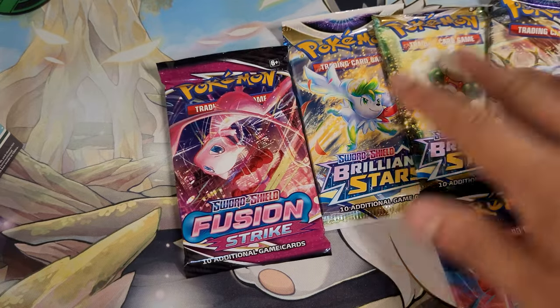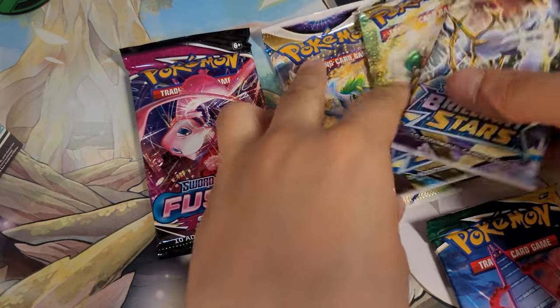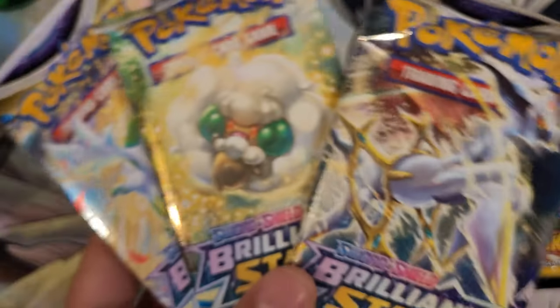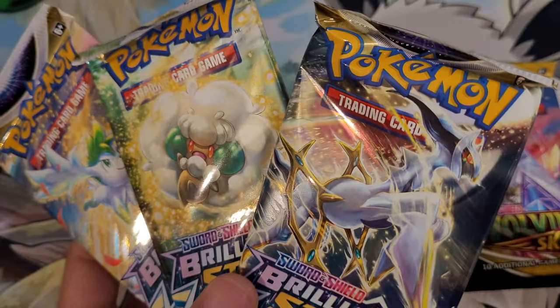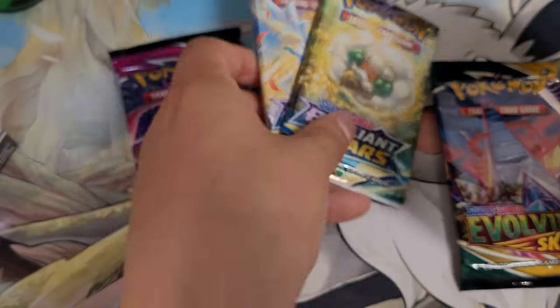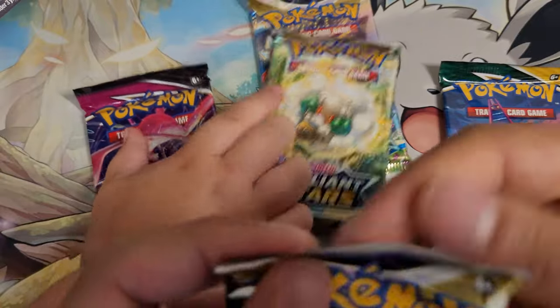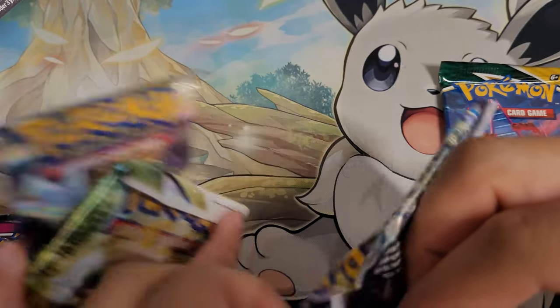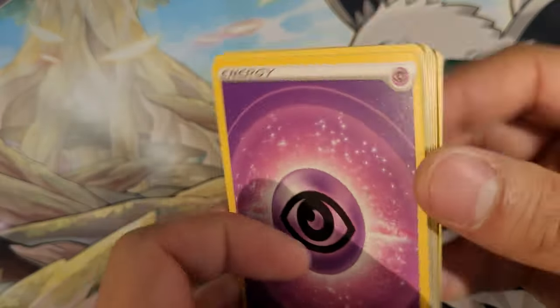Okay, which pack next? Or let's do one of these ones. Which one? Hey. Which pack? This one. Alright. Arceus. Oh. She's choosing the next pack.